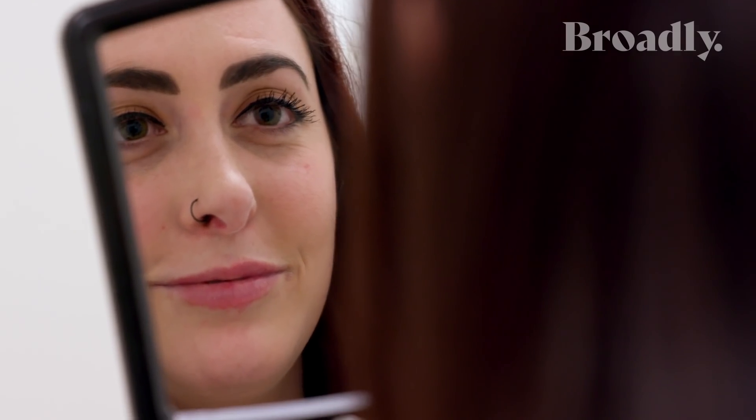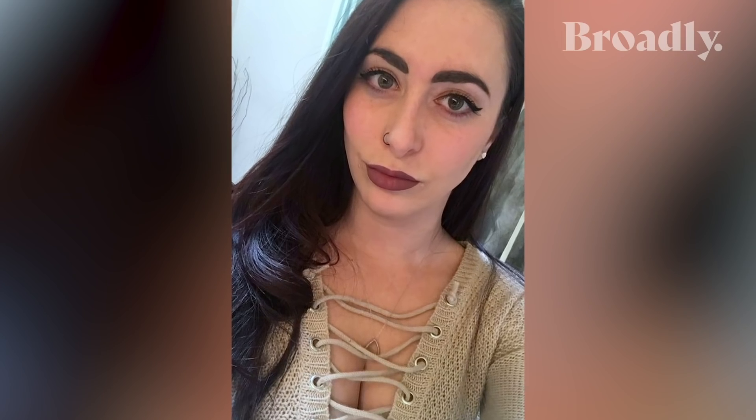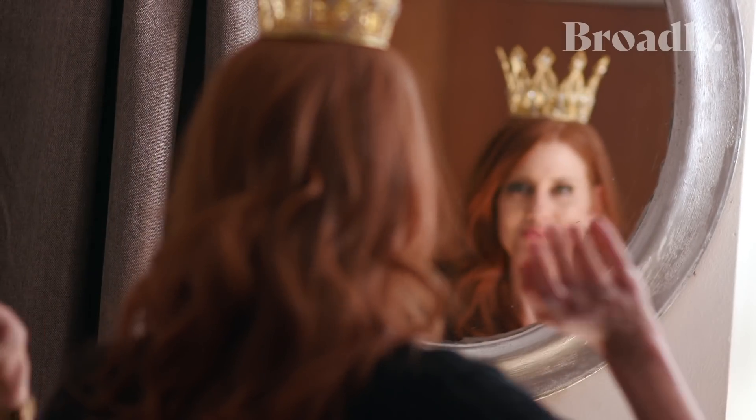Now that I have my lip fillers, I'm really looking forward to going out more and taking a lot more group pictures and being able to wear lipstick especially. It feels unreal, to be honest. I've always been somebody that's cared about their appearance. For me, if I feel good, my confidence seeps into every other part of my life. To me, looking like a royal — even though I can't be one — is priceless.